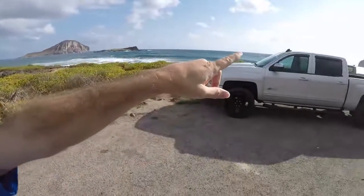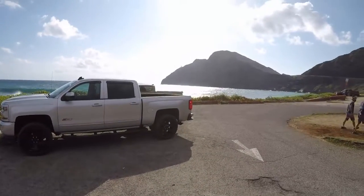Alright guys, during the last video for the Out of Bounds Tour app, I made it as far as Makapu'u beach, but I didn't get out to go down and check out the beach because I was so tired after doing the hike at Koko Crater Botanical Garden and the Makapu'u Lighthouse Trail. Hey, actually, look at the beautiful view of the lighthouse, how the light is shining through.